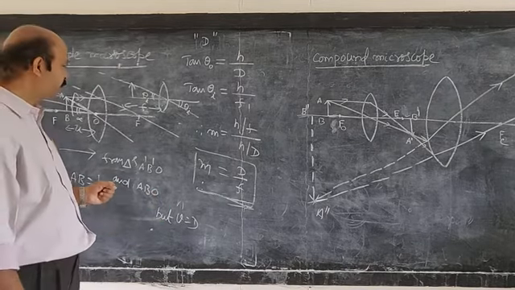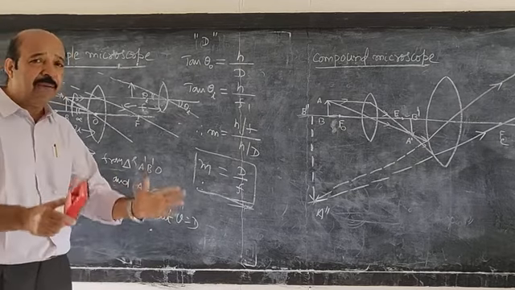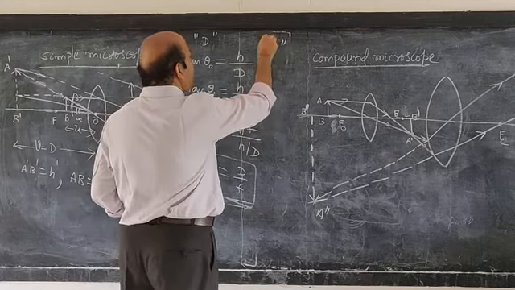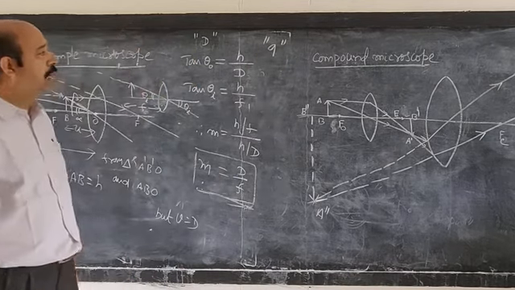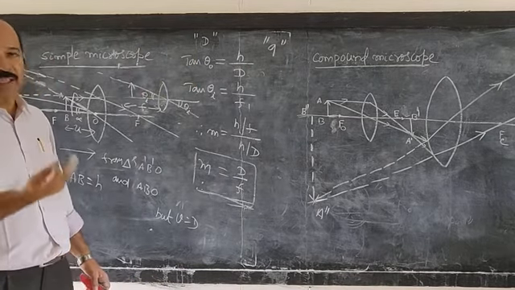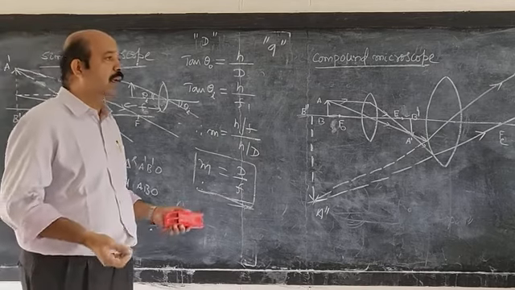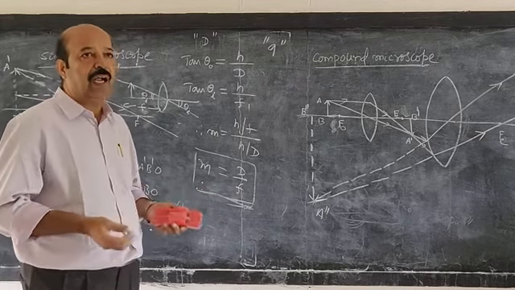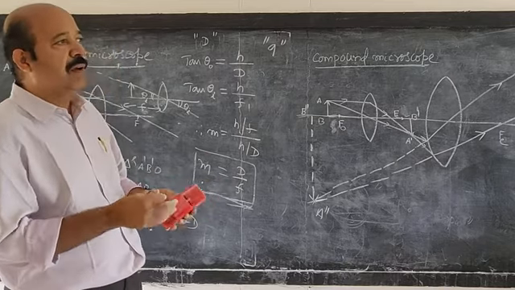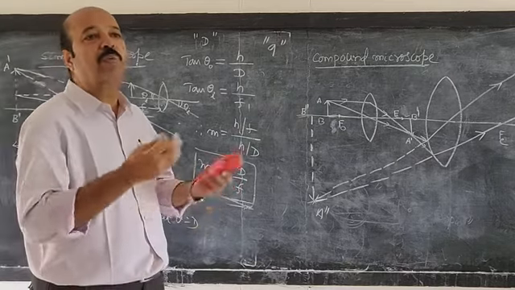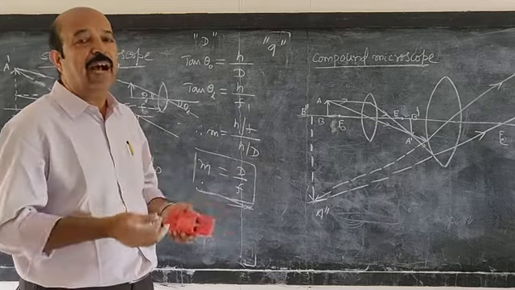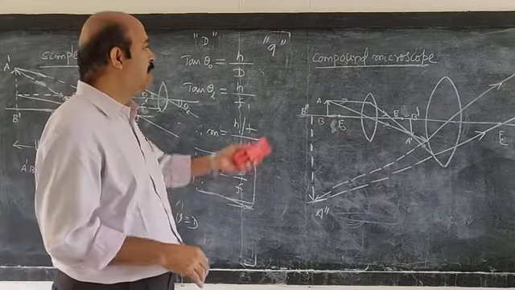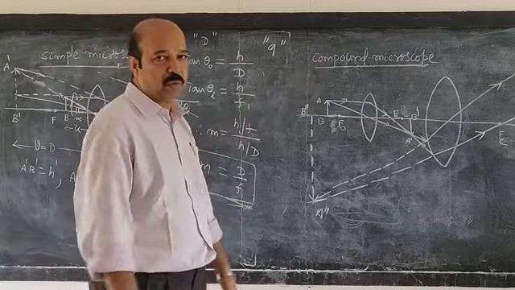A simple microscope has limited magnification. It can only magnify by nearly 9 times. So in order to achieve more magnification, we use two or more lenses in combination. Hence such a system, in which two or more lenses are used to magnify the size of the image of the object, is known as a compound microscope.